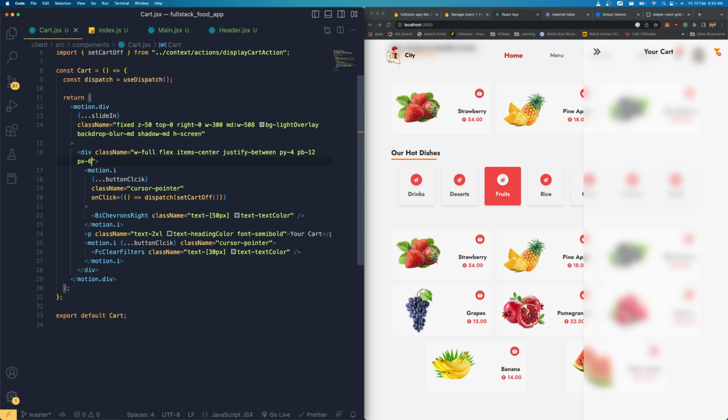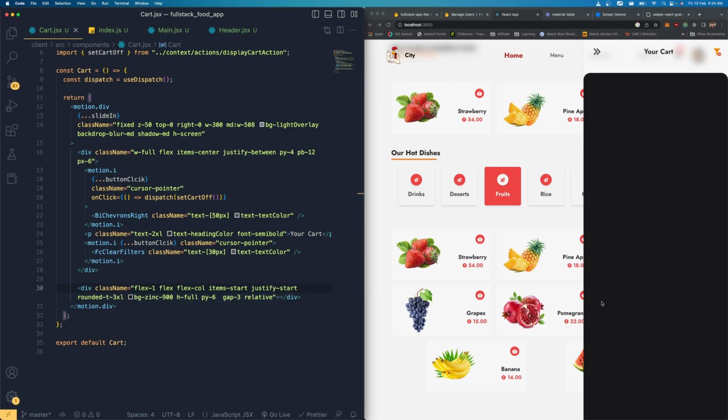All right, so then what we need to do is, here we need to bring the cart items one after another. We need to bring all the items one after another. Okay, so let's go ahead and design that stuff and everything. This and this, enter, bracket, and I'm going to bring one more division over here. So I'm going to copy this class over here and paste it straight away. Flex 1, this should occupy the complete space, so that you can see a black space over here which is occupying the complete space.